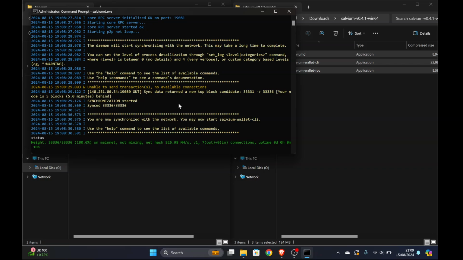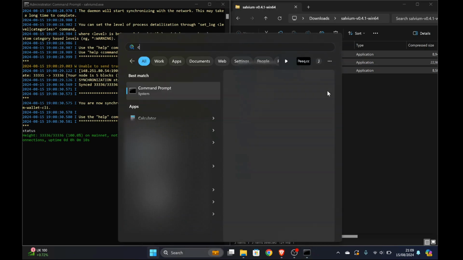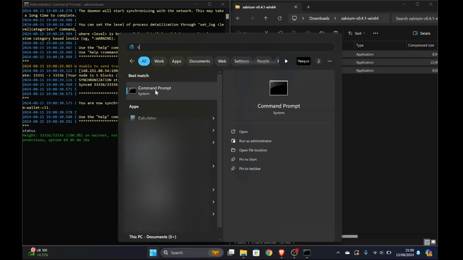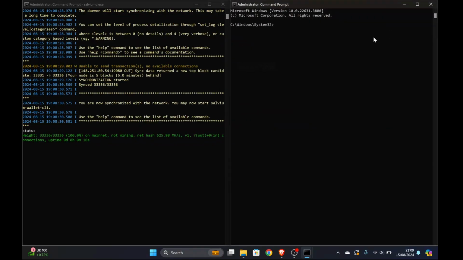The next thing you need to do, so I'm going to side dock this, the next thing you need to do is open the wallet. So if we, again, open command prompt, right click, run as administrator, enable that. And I'm going to side dock this on the other side. And I'm going to perform exactly the same task.